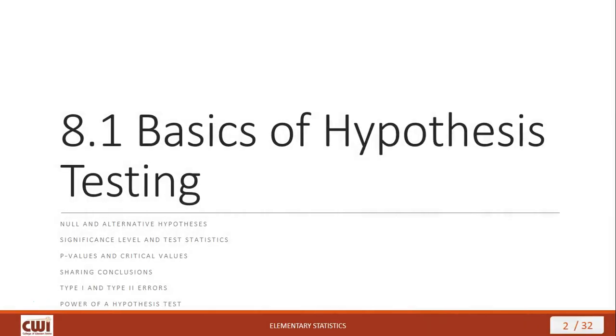Here in this lecture, we're going to cover the basics of hypothesis testing. We'll start by introducing the concepts of the null and alternative hypotheses. Then we'll get into talking about confidence levels, test statistics, p-values, critical values. We'll talk about how to share the conclusions we make from hypothesis tests, as well as type 1 and type 2 errors, ways in which we can minimize those errors, and then conclude with a brief look at the power of a hypothesis test. Let's dive in.